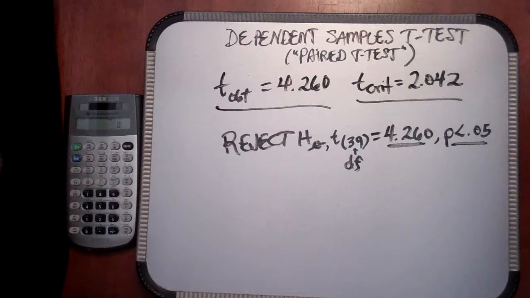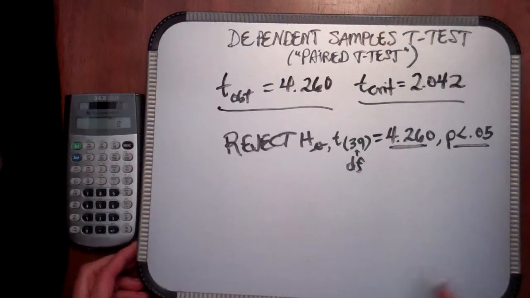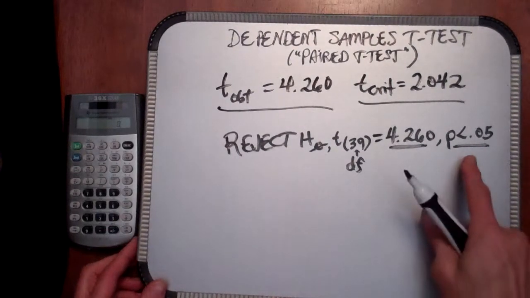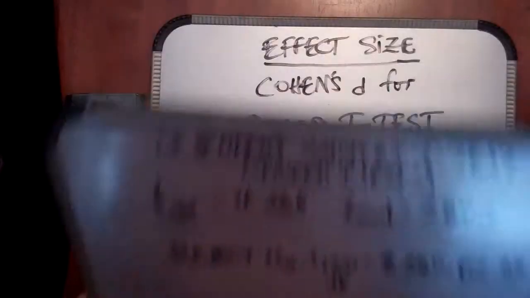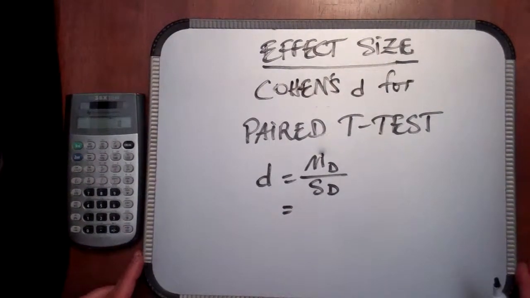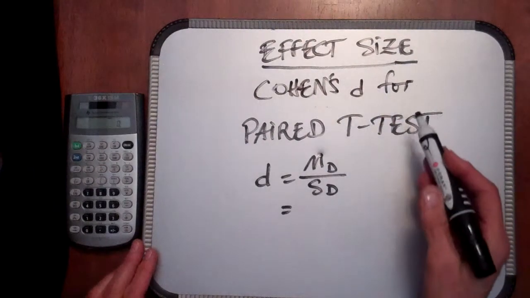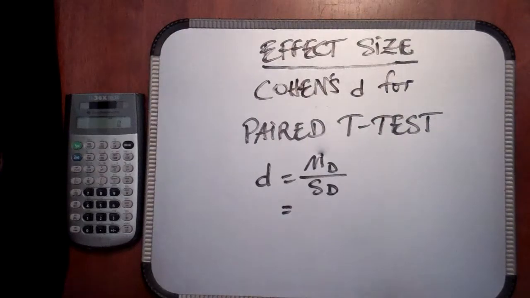But now, as you all know, you can't stop here, because this only tells you the likelihood of finding a difference between these groups by chance alone. And the likelihood is very small. It's less than 5%. So in this case, because you have a statistically significant finding according to a probability test, you need to determine your effect size. How large is the difference? And is the difference between groups meaningful?